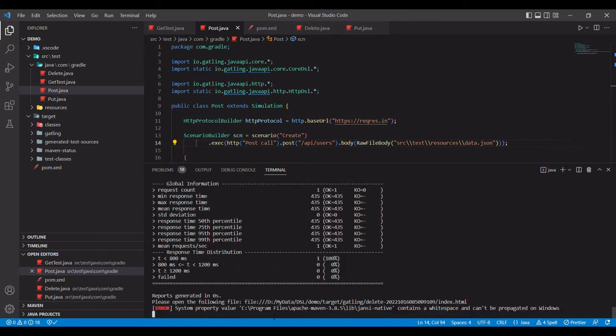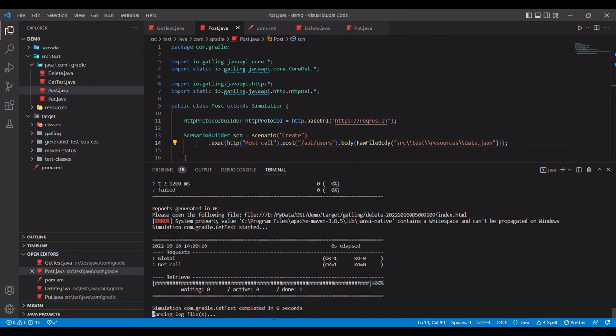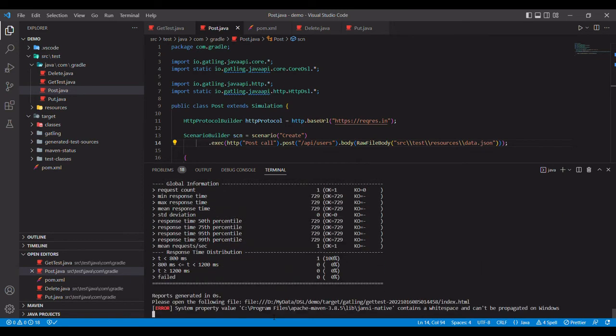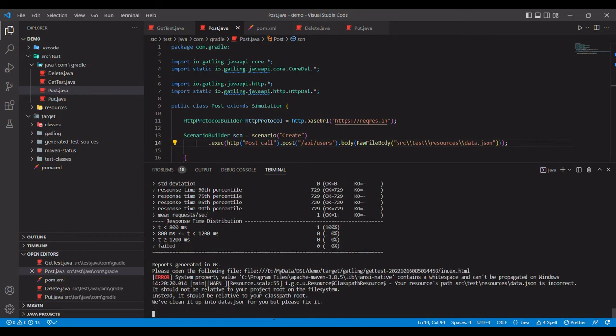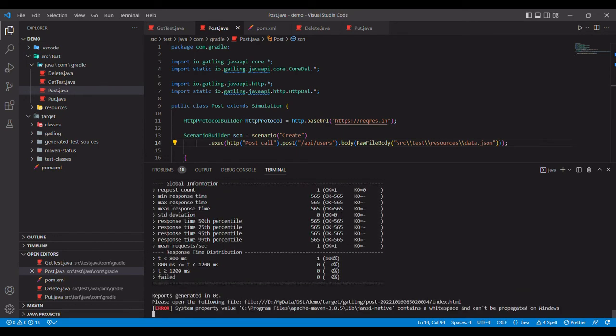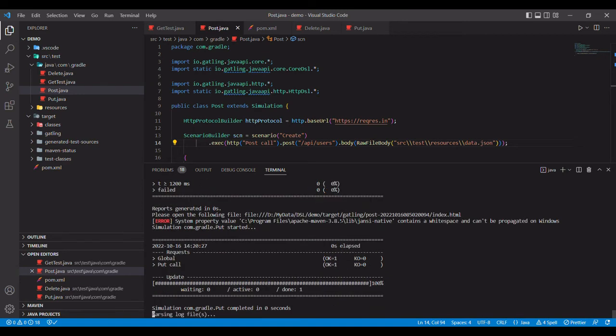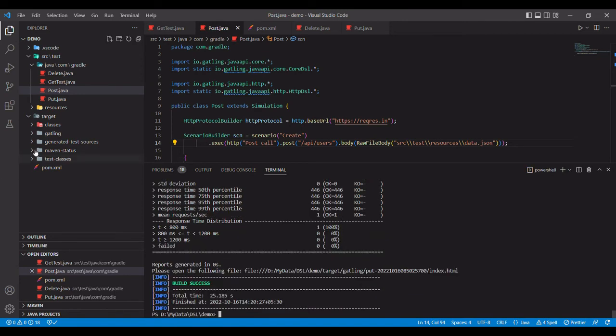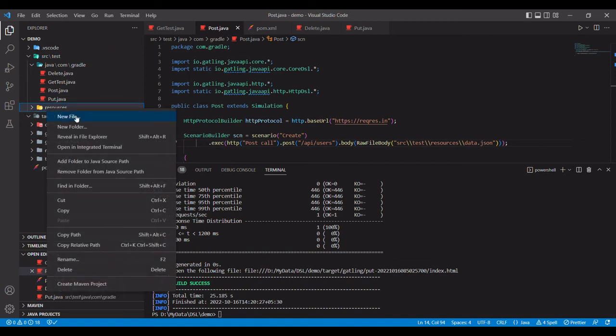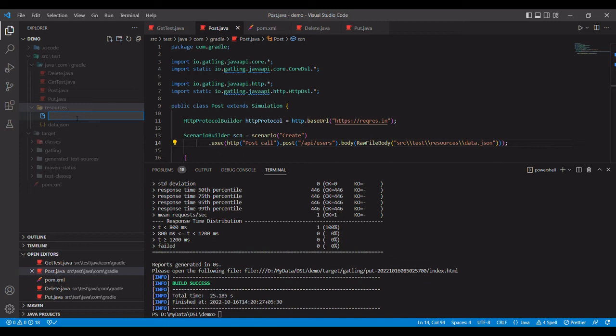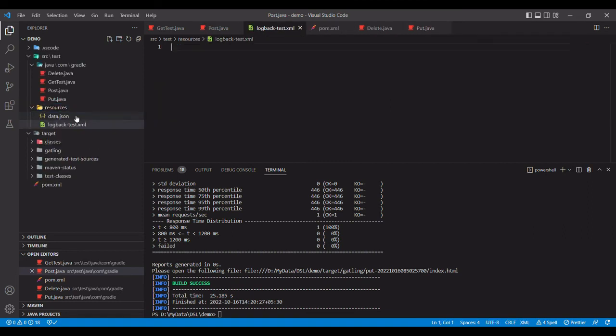Okay, so one thing to note is that when I'm running this test, I'm not getting any responses back from the server, which means though I'm getting some response, so I'm getting 200 okay, but I'm not able to visualize those results. So in order to do so, I'll have to add a logger class. So once this test completes, yes, this test got completed, I can add the logger definition over here, and then it should give us some info about our test.